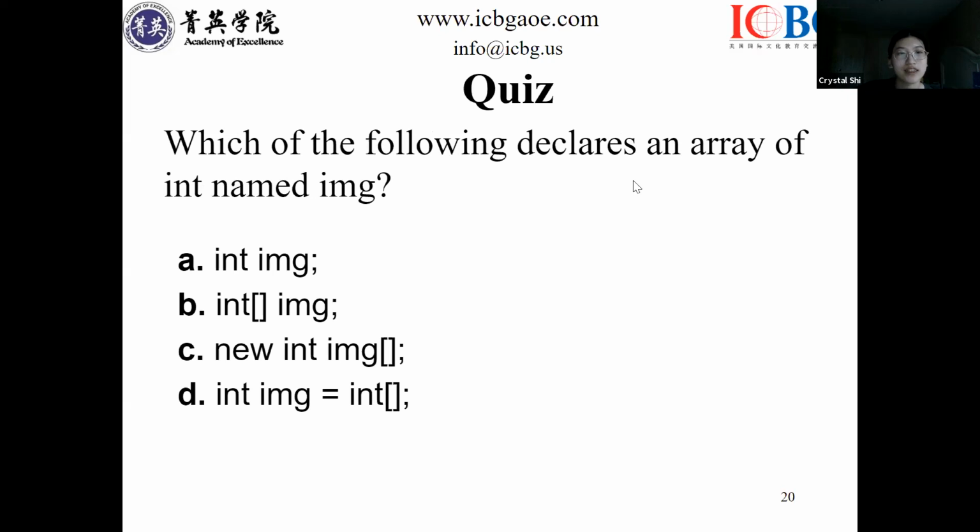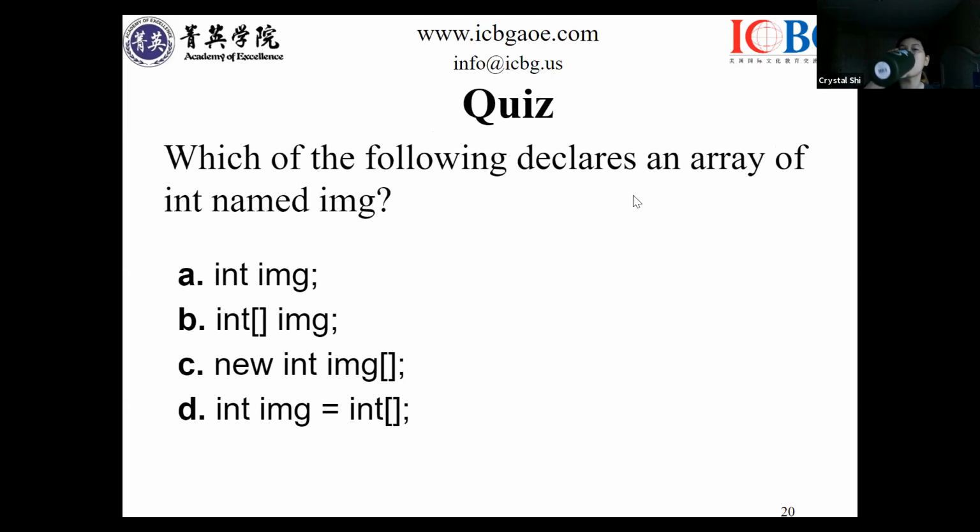Next, which of the following declares an array of ints named image? Okay, so it's definitely not the first one, because remember that when we declare an array, we want to have brackets.